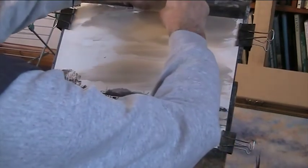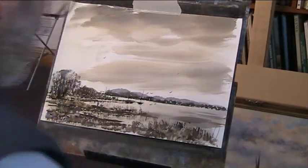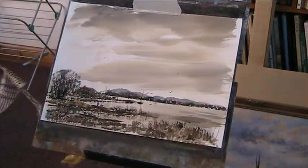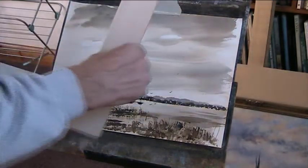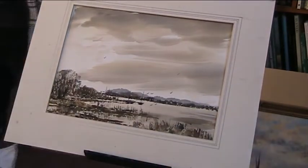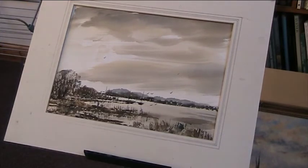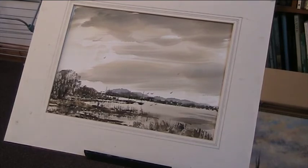Lighter coloured nails, I think, because the colour is more sympathetic. Okay, so there's another similar to what I did before. So I'll call that a coastal scene rather than inland waterways. Good fun to do. Lost it a bit there, but I'm not too displeased with that.